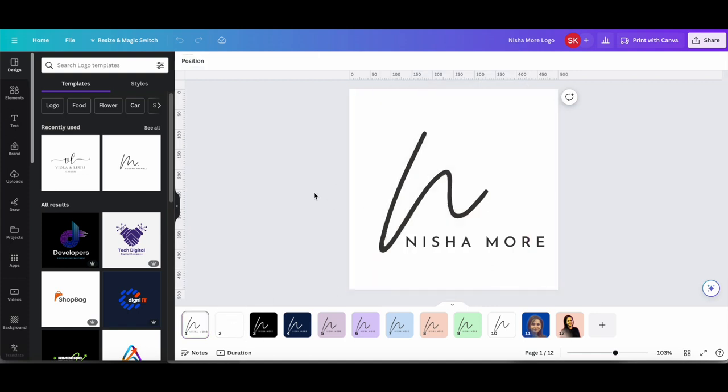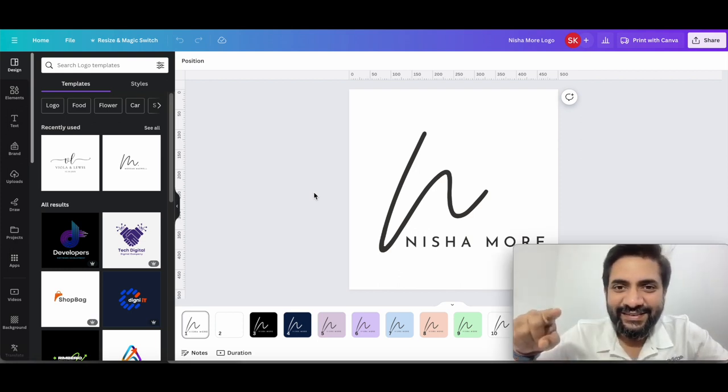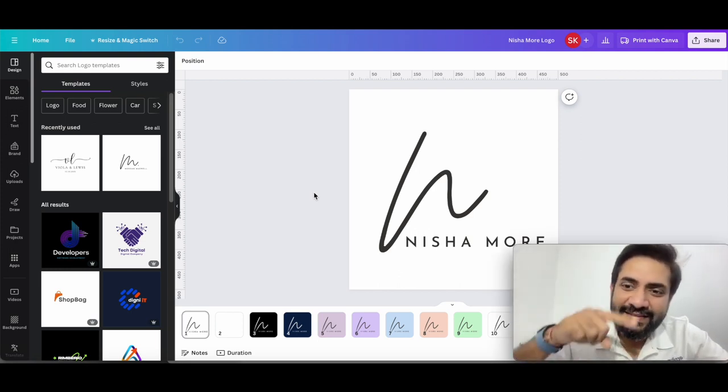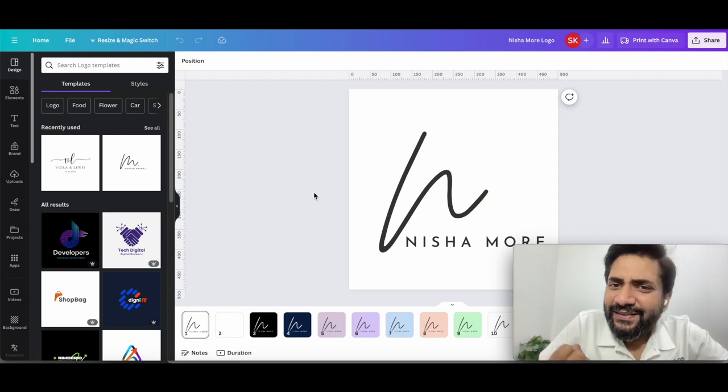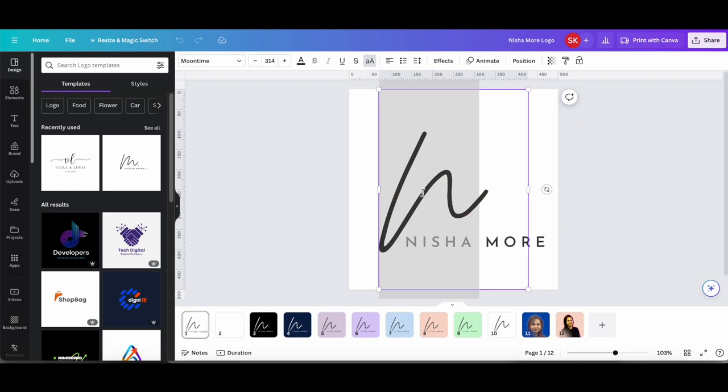So we were looking for a way in which we can easily create the logo, keep it simple, clean, yet very personal. To give a logo a personal touch, the most common way is to have the name in the logo and to have something like a signature. Getting my point? When you have a signature kind of thing in the logo, it makes it look personal, which is why you will see that this N uses a font that has that signature style.